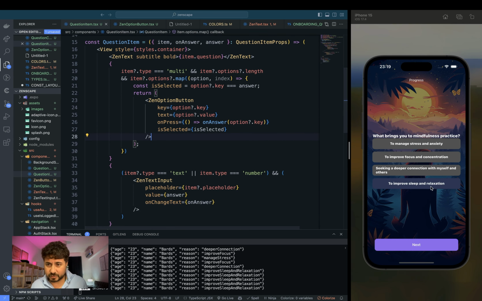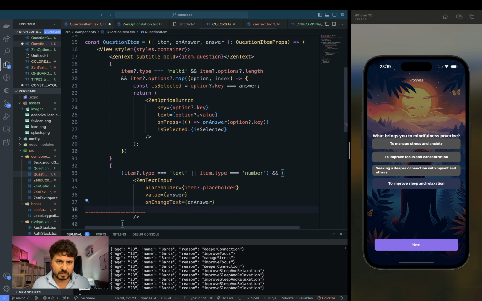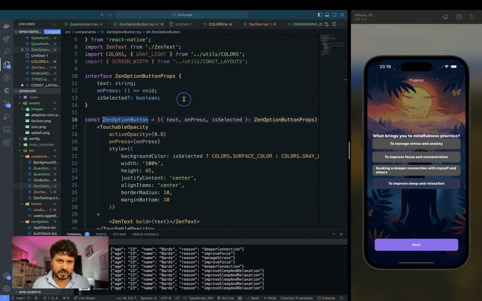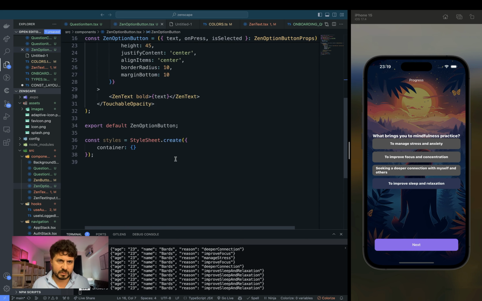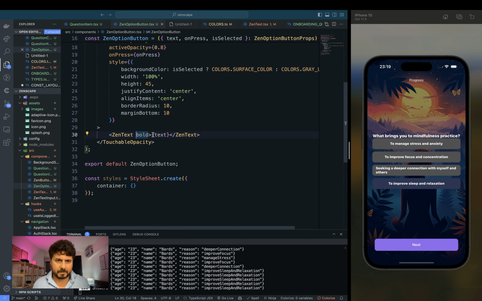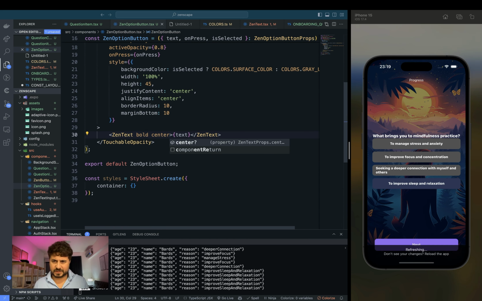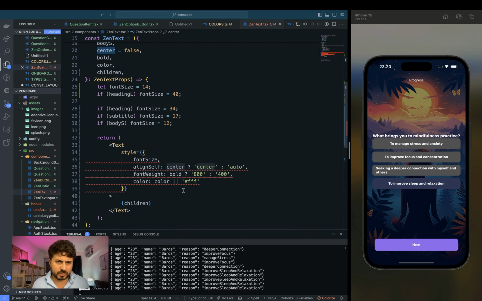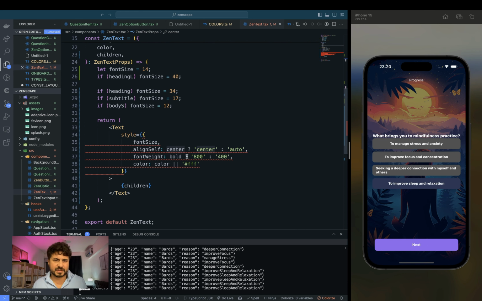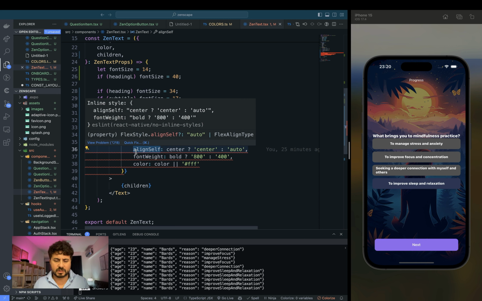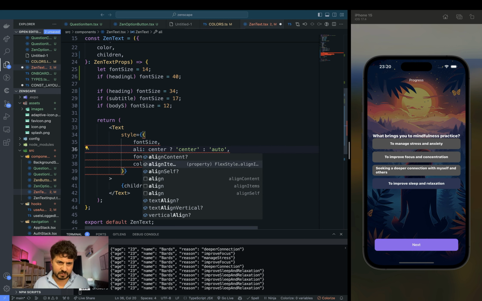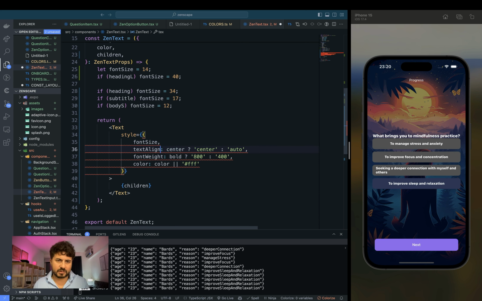Okay, so for these ones we will need to center the text as well, because the text is not centered. We can say on these ones, center. Okay, what went wrong is I made a mistake previously. The center should be textAlign. Yes.